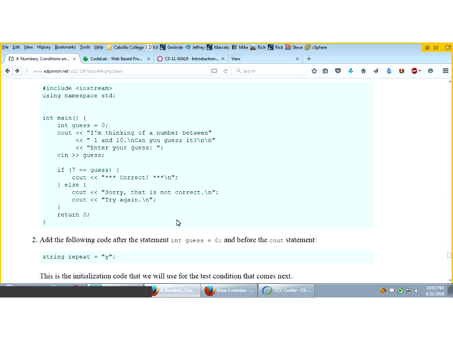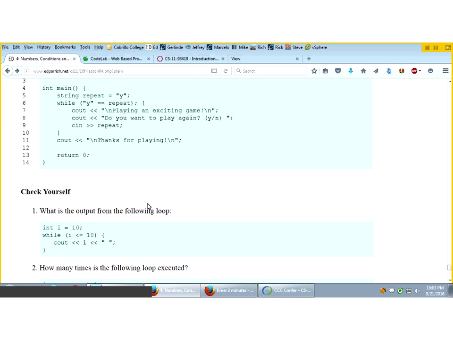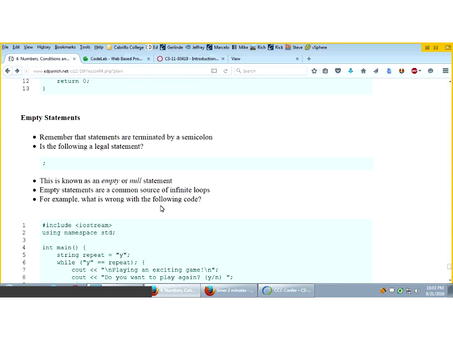So there's one last little exercise to do. Remember the guessing game with the number, our first game? We're going to add a while loop to it. You can do that at home as part of the homework. Here's the code at the end. I'm going to let you read over that because I think everybody's anxious to go.